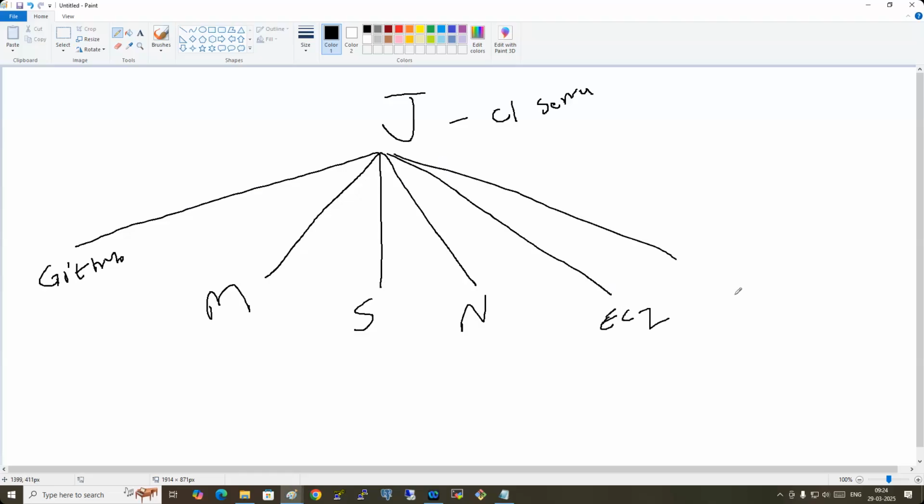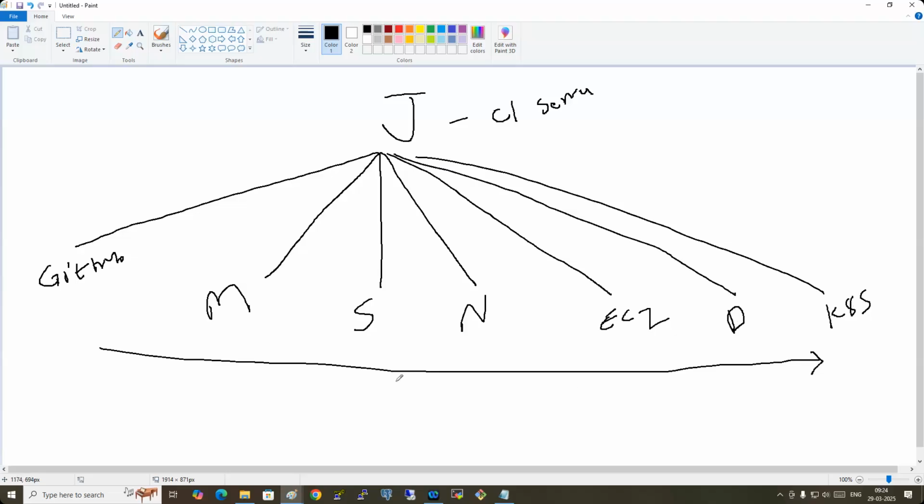Jenkins can also be integrated with Docker and Kubernetes. As you're continuously integrating multiple tools, we call it continuous integration. And as you're continuously deploying on EC2, Docker, and Kubernetes, we call it CD. This is the CI/CD pipeline: continuous integration, continuous deployment.